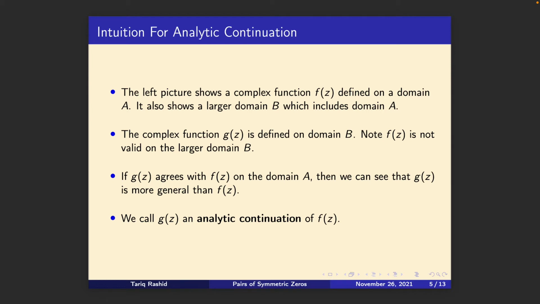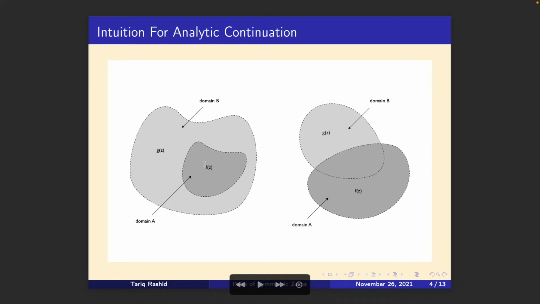Again, you can read this later yourselves by pressing pause on the video, but it just defines the specifics of those pictures. Actually, there's an interesting point here that f is not valid on the larger domain B. What we're saying here is that f isn't valid on all of B. Just like when we did the Taylor series expansions for 1 over 1 minus x, they're not valid outside their domain of convergence. So f is not valid in all of B, it's only valid in A. That's an important part of this picture we're describing.